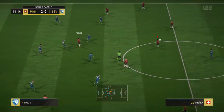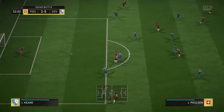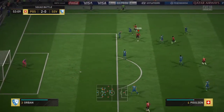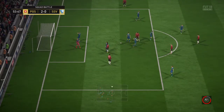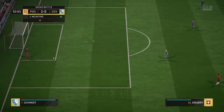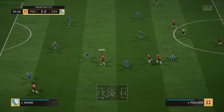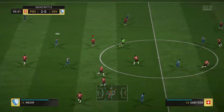Coman. Into the attacking third. Cut out the pass. It's Poulsen — here's the chance. Well, he tried to place it, but could hardly have placed it further from the goal. I can only think that got a horrible bobble — that was a shocker. It's on the move all the time and makes lots of these interceptions. That looked very good indeed, but the move has broken down.